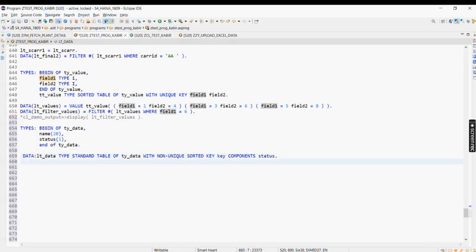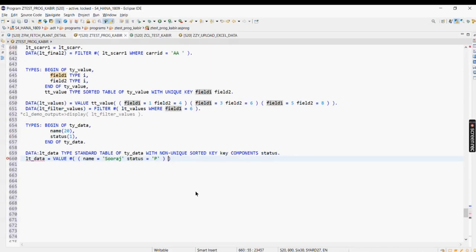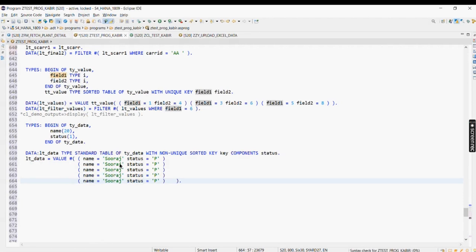And what I'll do, LT_data, value operator, value hash, and name equals, suppose anything, Suraj, status equals P. Let me create a few more records. I'll create 5 records.